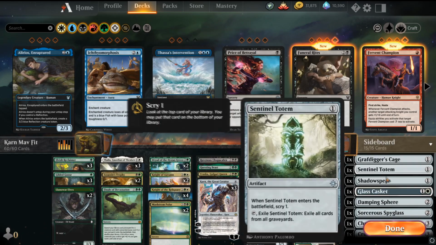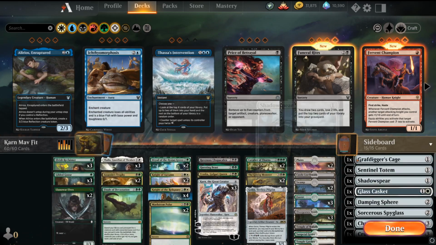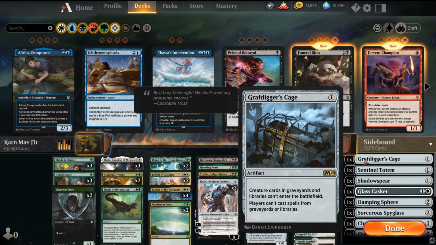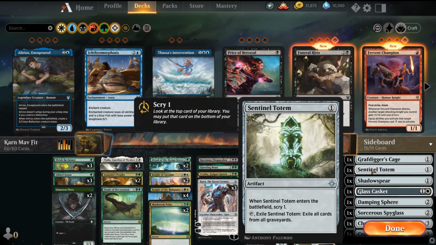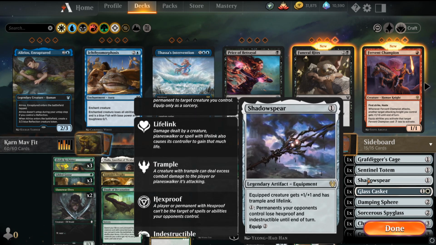The other great thing about this deck and playing 3 or 4 copies of Karn, I'm on 3 at the moment, is that we have this sideboard of ridiculous silver bullets. We have Cage for the Emry Mox Amber decks. We have Sentinel Totem that I've never tutored for, but it's another graveyard hit card. Shadow Spear gives your Knight lifelink and trample and gets through.